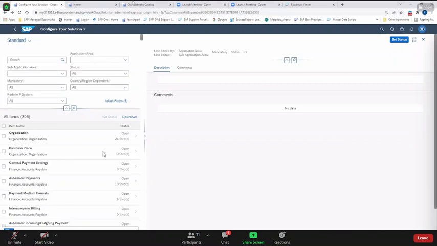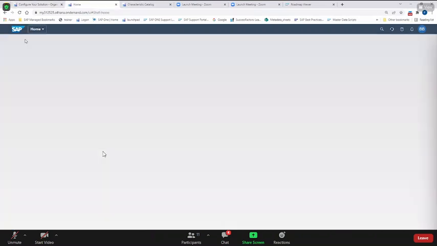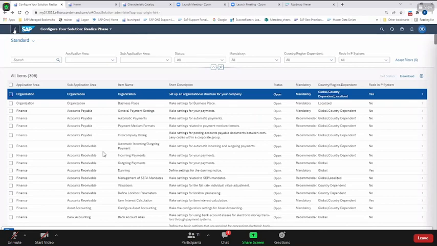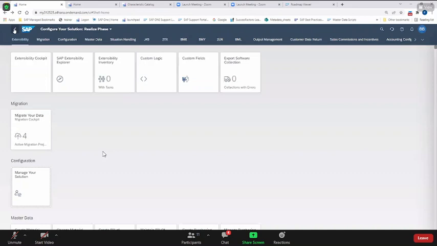I switch between the two screens here. Sorry for this. Should be better. Okay, so I have quite a good connection. Connection is maybe a little bit slow today.